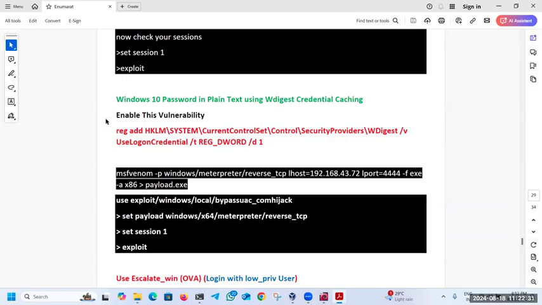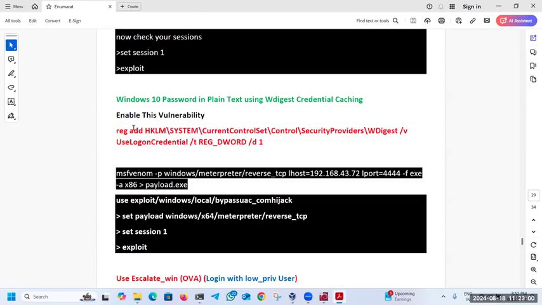To perform this attack, first you have to enable this vulnerability in my system. If the weakness is not available, then create the weakness and then attack, so that you can understand how the particular attack is working.